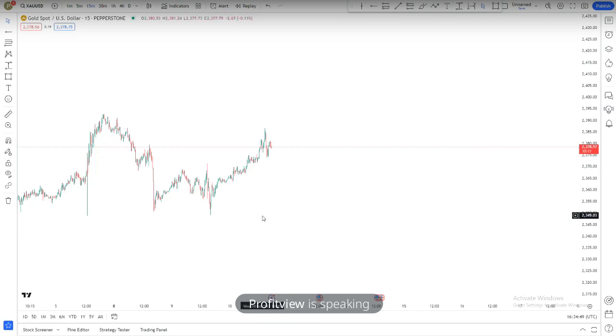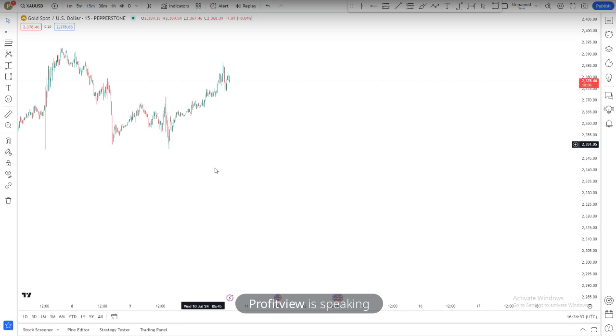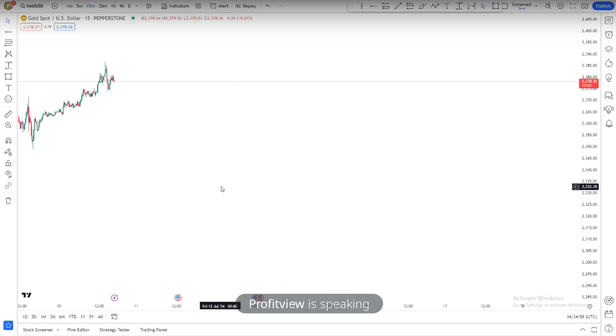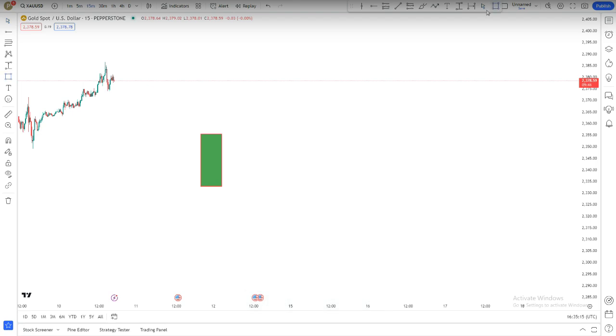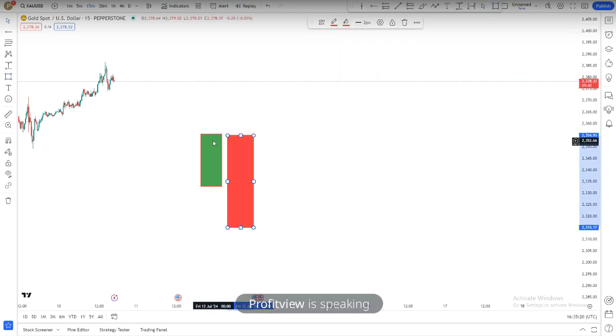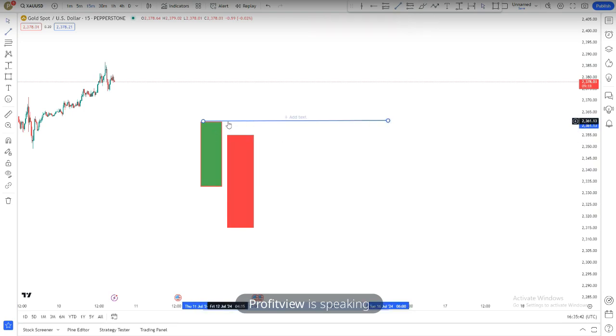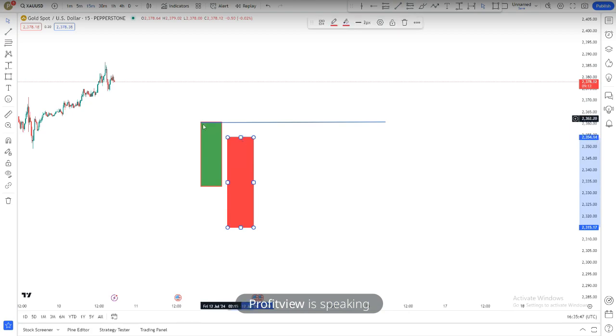Before starting, for those who don't know what we do, we base our trading on a combination of engulfing and SNR. When I say SNR, that means we need two candles to identify an SNR. It could be support, it could be resistance, whatever it is. When we have two candles like this, this is a resistance for us, which becomes a level also, and we call it a regular engulfing. Whenever we see two-candle engulfing, we call it a regular engulfing. Also, when we draw the A level, we always go with the first candle closing. In this case, this is the green candle, which is the first candle closing. We draw a line here. That's it. Now this second candle could start from here or from here, it doesn't matter. We will always go with the first candle to identify the A shape.